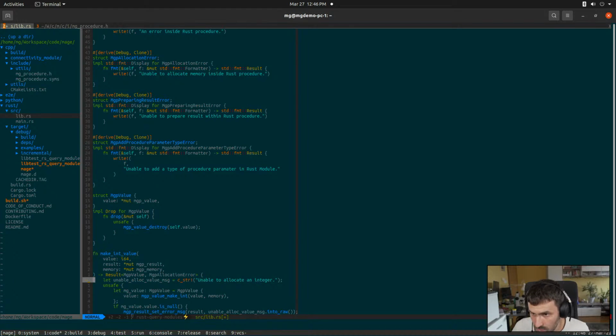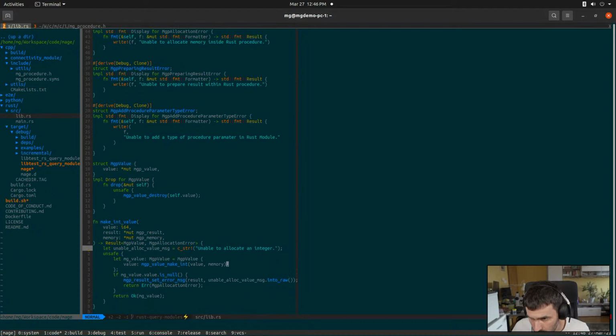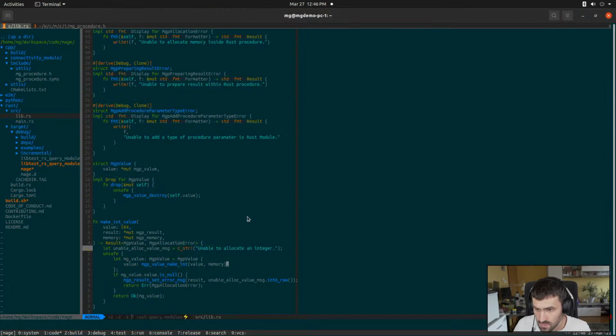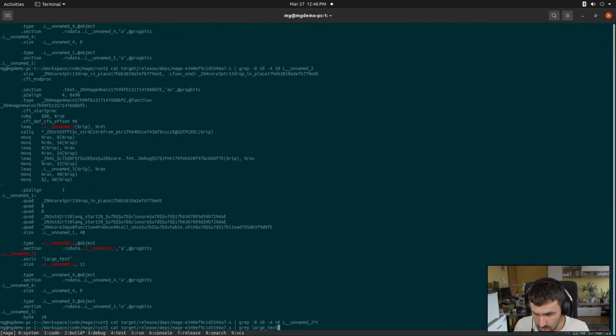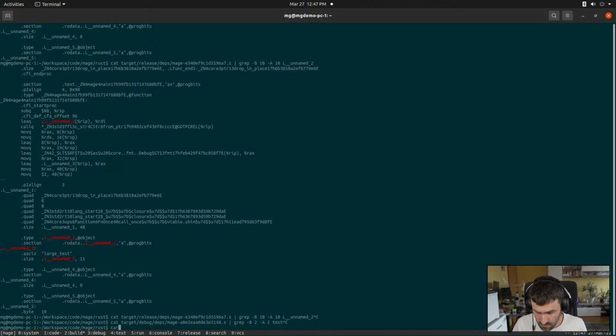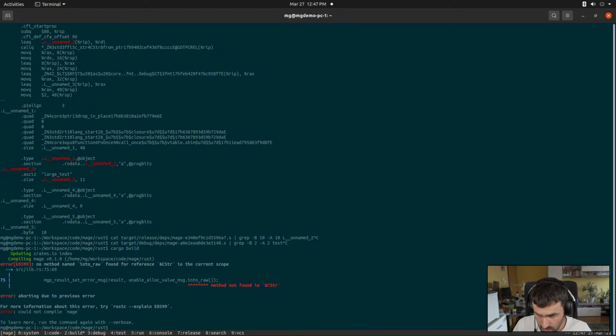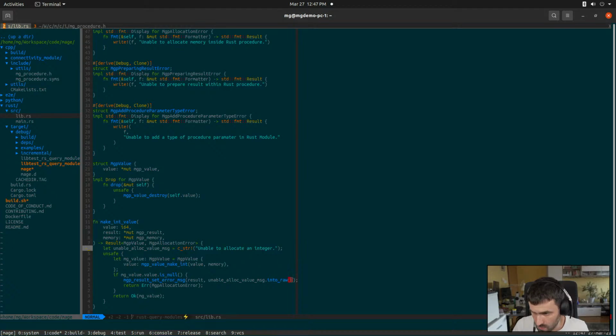So we have one usage of that, and then let's try to compile this. Cargo build, not found in scope.